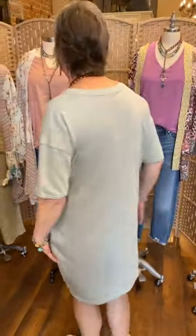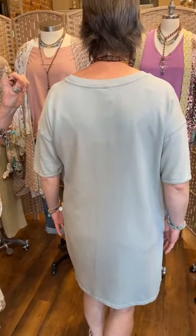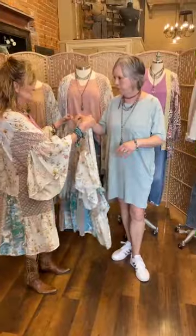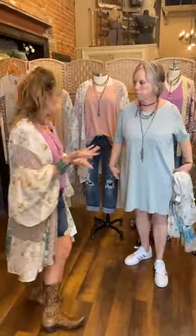Taking the kimono off so you can see the dress on its own — it's great and fits beautifully. It's a slightly thicker cotton, but not heavy at all; great for summer and spring. A little sassy with the distressing. Wear it with tennis shoes, sandals, or Birkenstocks — or throw it over your swimsuit to the beach. The jewelry worked for both looks. She has a small on in the kimono.